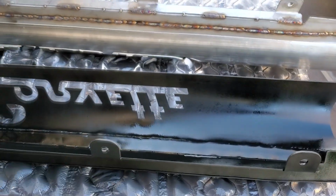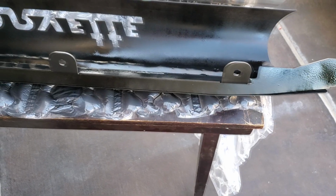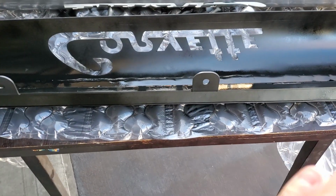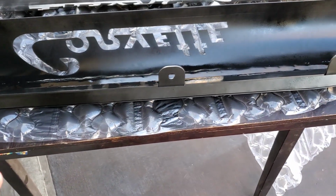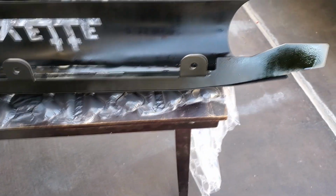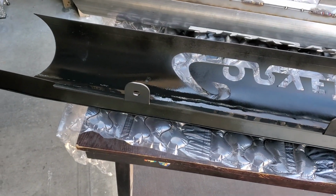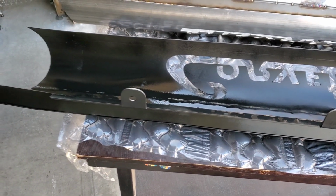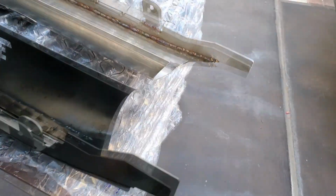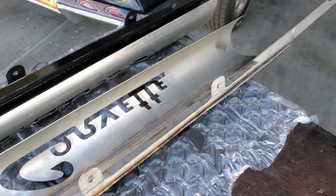On the other side, I'm actually gonna put a layer of primer down, and then after the body work, put a layer of primer down again, and then actually do a paint. But this back side, like I said, you'll never see it. And then the other side, I'll actually paint. So now you can kind of see the difference, what it's going to be like.